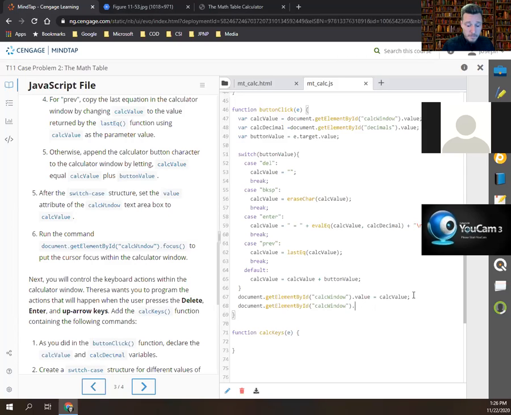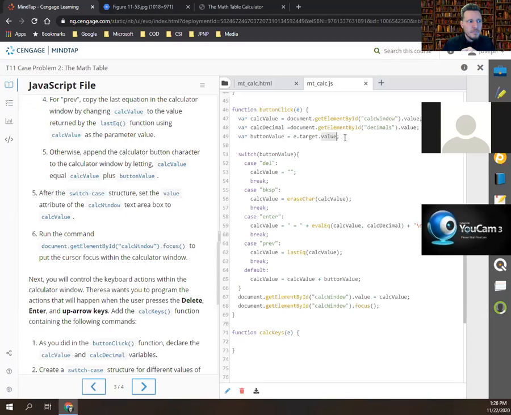Right, we're going to do the focus method, and put the cursor focus within the calculator window. So every time someone clicks any one of those buttons, this command is going to happen. It's going to get whatever value is in the calculator window, assign it to the calc value. It's going to get whatever value is in the decimals input box, assign that to the calc decimal value.